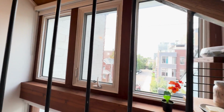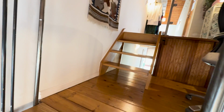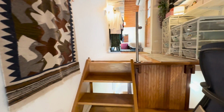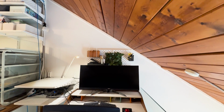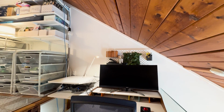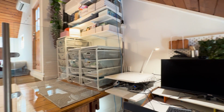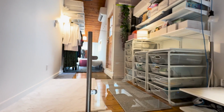Okay, this set of stairs is not for your inebriated friends. You have to be perfectly sober, agile, and don't have vertigo. Oh, this is level 7, and there's level 8 as well. This is a fantastic little office right here. Cozy. Like a cubicle, but not. Like at home, but also you could say that you're in the office. And if you happen to be on a Zoom call, I think this is a perfect setup for the background.